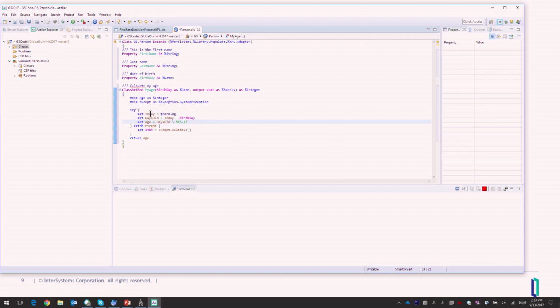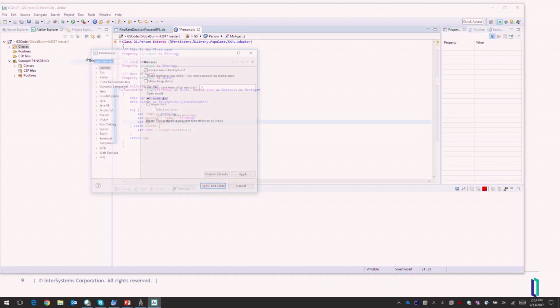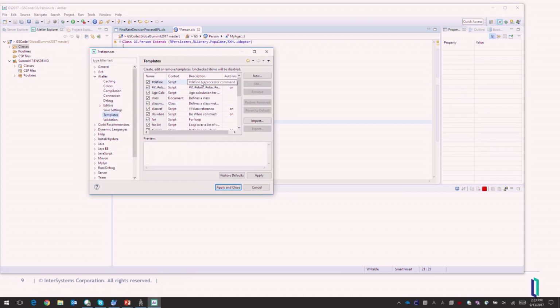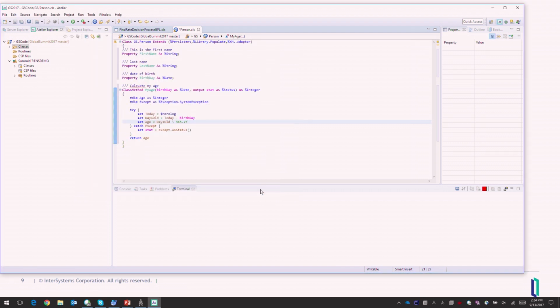One thing to keep in mind, if you create your own templates, which you do under Windows, you go to Preferences, you go to Atelier, and you go to Templates, and they're all here. You can create your own, including creating your own editable blocks. There's a syntax for that that is easily understood, and there's examples pretty much of everything in here that you can look at. But once you create your own template, you have to close Atelier and open it up again for it to be active, or if you make a change to it, for it to be active. And that's just because of the way it builds the indexes of the things that it's going to autocomplete for you. Now we'll cancel out of that.